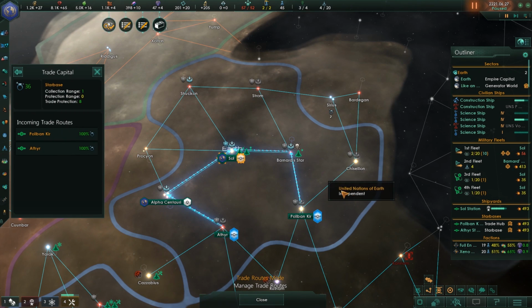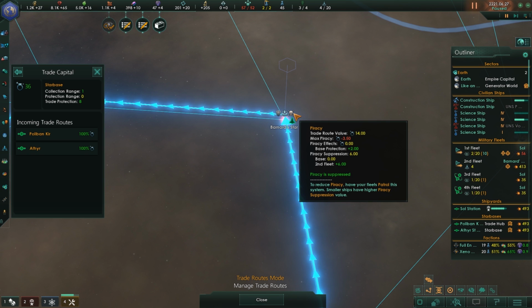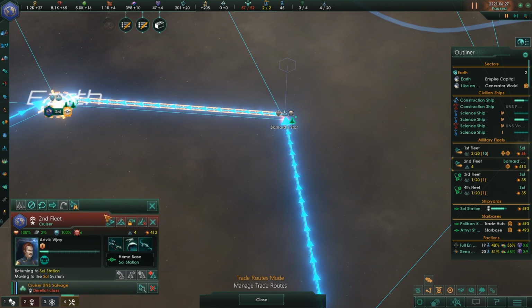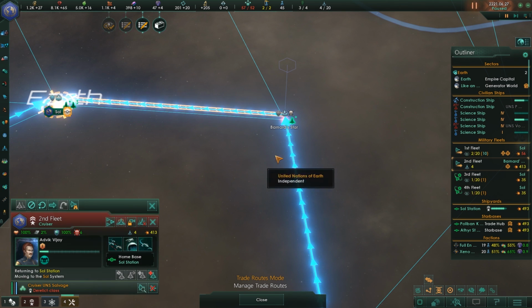Let's quickly bounce back to this particular screen, the trade route map mode. Now, as you can see here, this system is prone to piracy. Right now it is suppressed because there is a cruiser in this system. And as long as this cruiser remains in the system, piracy will remain suppressed.